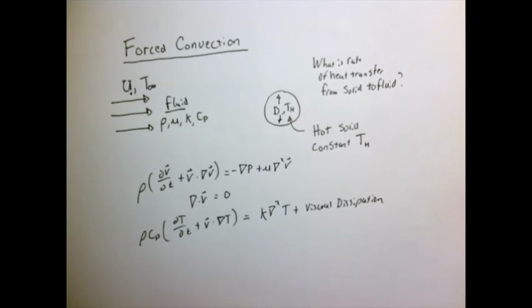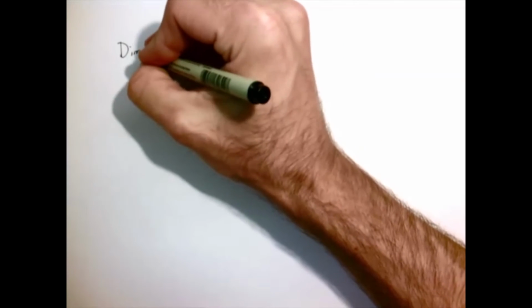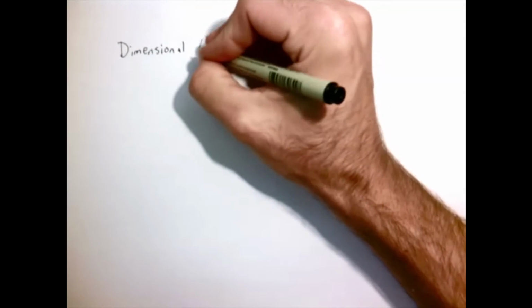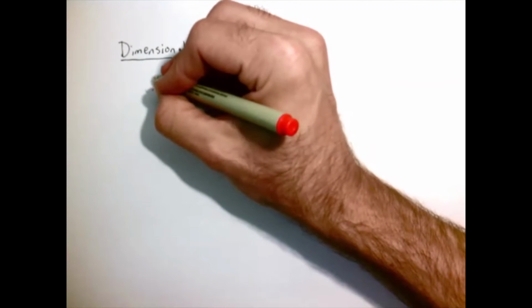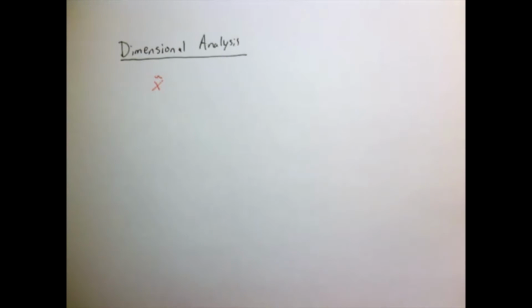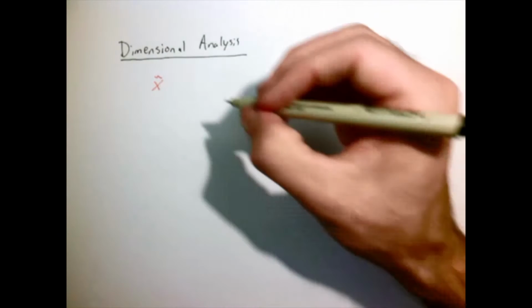However, we can use the equations to give us a lot of insight. So we can use these equations to drive a dimensional analysis to tell us the important parameters in the problem. And that's exactly how we're going to proceed. So let's solve the same problem two ways. First of all, I'm going to take our existing equations and make them dimensionless. So what that means is I'm going to define a bunch of dimensionless variables. So I'm going to use the twiddle notation to denote a dimensionless variable.